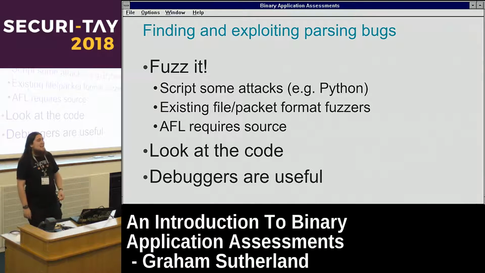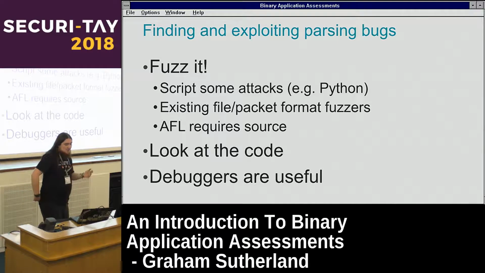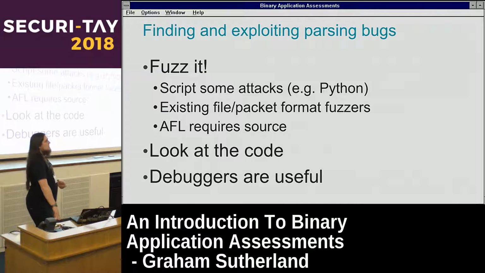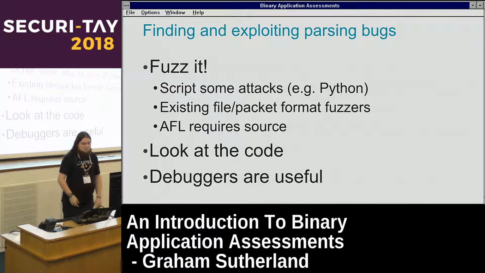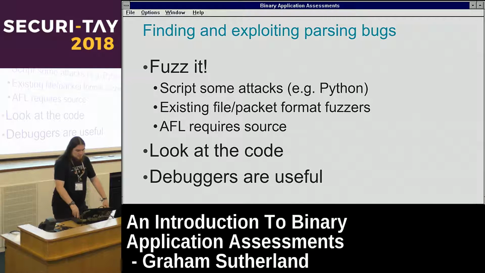Seems to be what I say every time. But have a look at the code. See how particular things are being handled, and think about how you might get around particular checks. There's no end of times when it'll be looking for integer overflows or something, and they'll check for one, but the check they've got is actually broken, and you can get around it and cause all sorts of mayhem in the memory. Not so much in C# or Java, because they're managed, so they don't tend to fall into memory corruption bugs. But again, debuggers are useful.